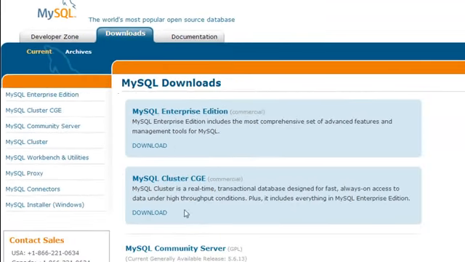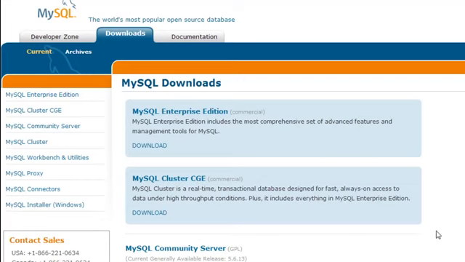And you see a lot of products here, like the MySQL Enterprise Edition and the Cluster Edition and this and that. But the one that we are interested in is the MySQL installer for Windows, right? So if you're working with a Windows machine, this is what you need. And if you're working with Mac or Linux, maybe I'm going to discuss instructions to install MySQL on those platforms later on, but for the time being, we're going to see how we can install this on Windows, right?